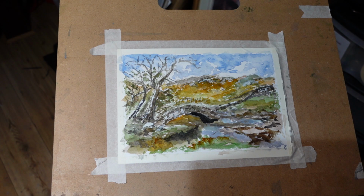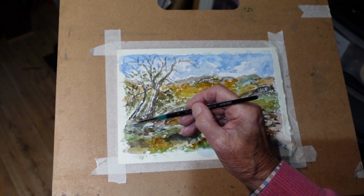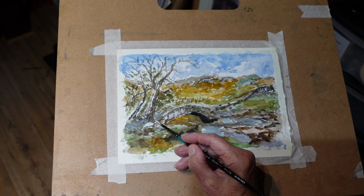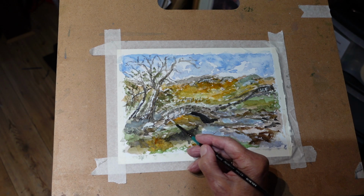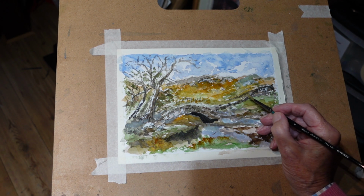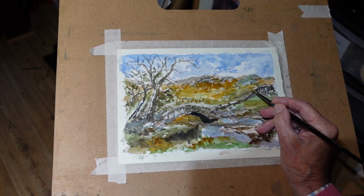Right, let's get some bit of a path there, a bit of grey coming in there. I'll suggest that. And yes, I think got some grey there. And I could put a little bit of light colours going up there. Vary it.